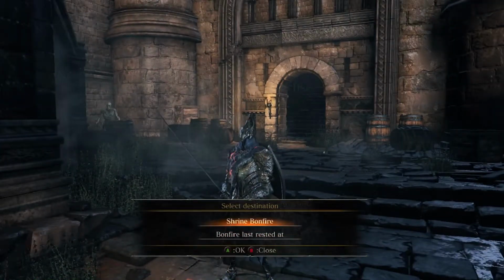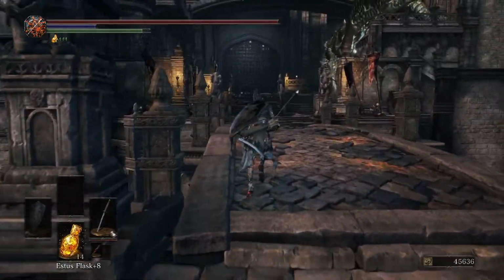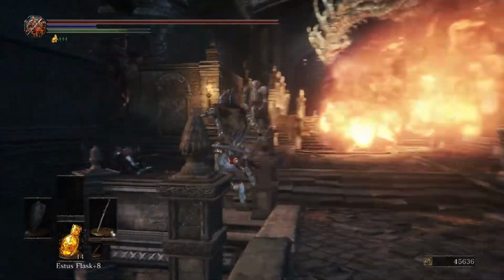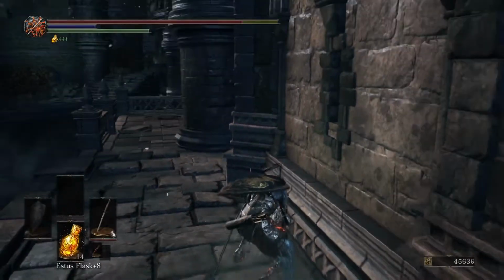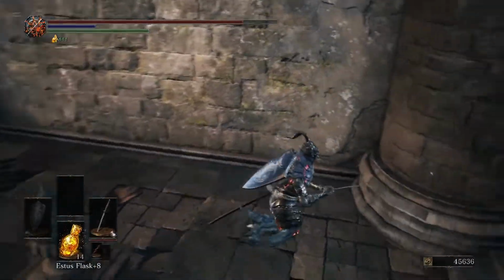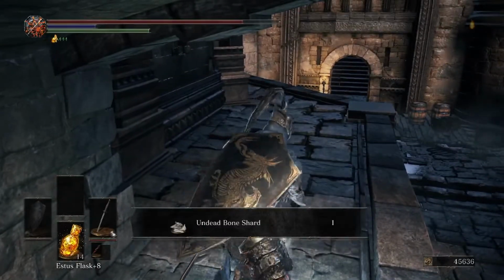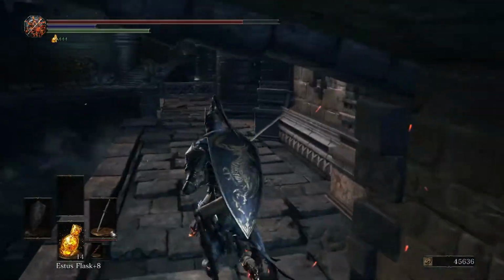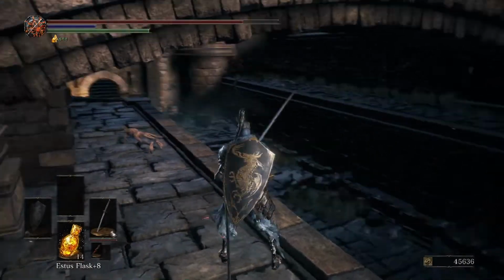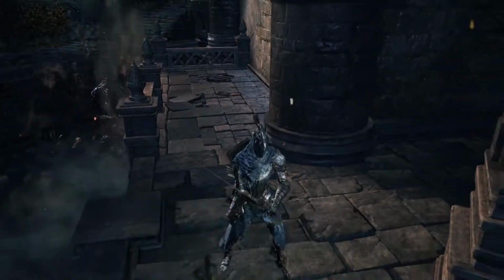Guess I'll just use the sword fragment. Alright, another attempt. Hopefully this time we get it. Go, go, go. Okay, good. Made it. Nothing in there. And nothing over there. Try not to wake up the possum men. There you go, get an undead bone shard. Fantastic. And we can't get back over there now, so I guess I'm just gonna use the sword fragment.